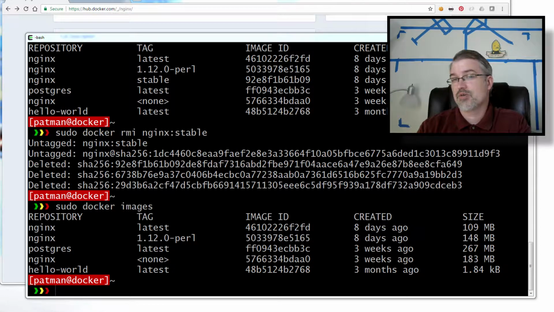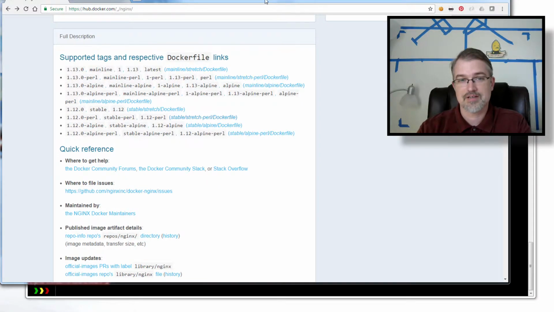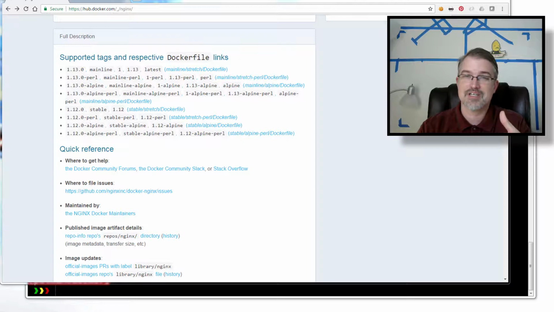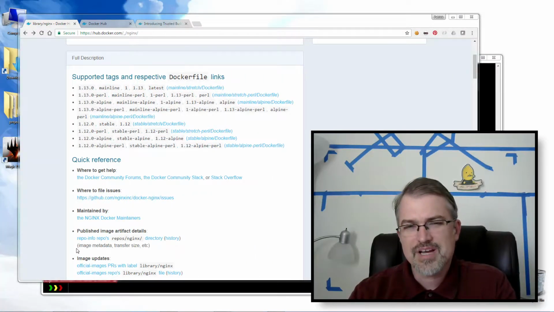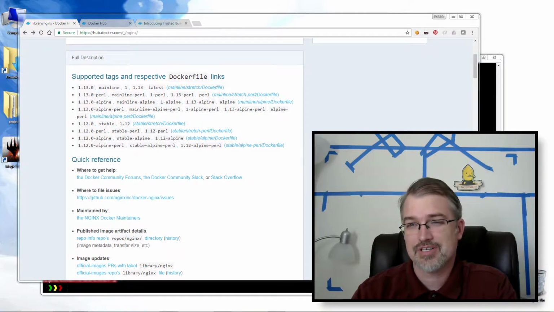So that is how you pull down specific tags and specific versions. You probably want to go to their site on Docker, see how they list them, and then grab the one you want. Now the next thing I'm going to go through is how can you trust an image from Docker Hub. From Docker Hub, there are images that are labeled as official and images that are labeled as trusted.